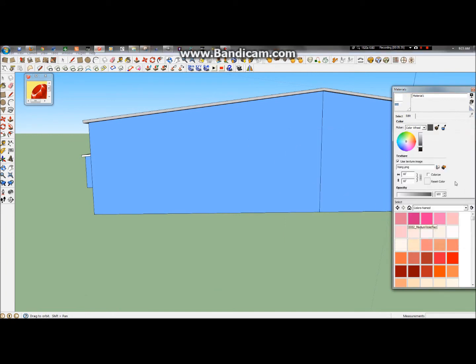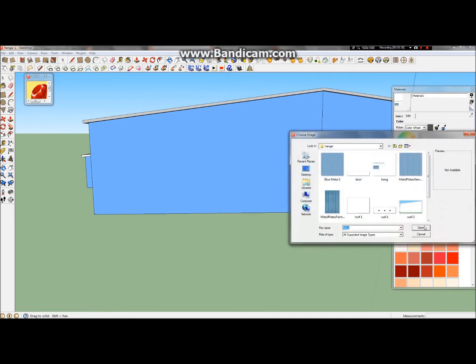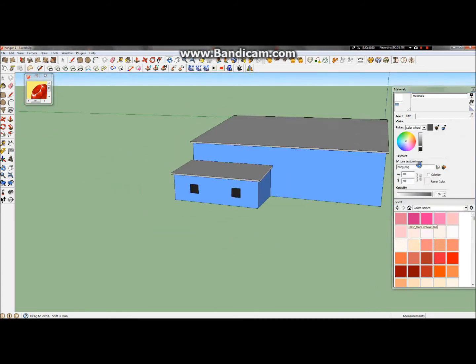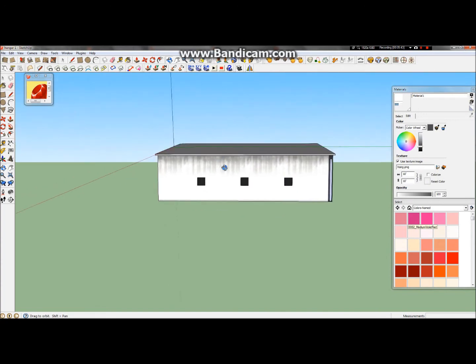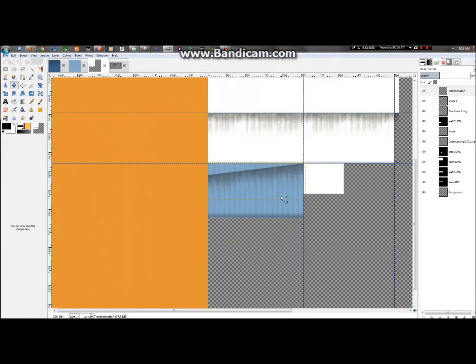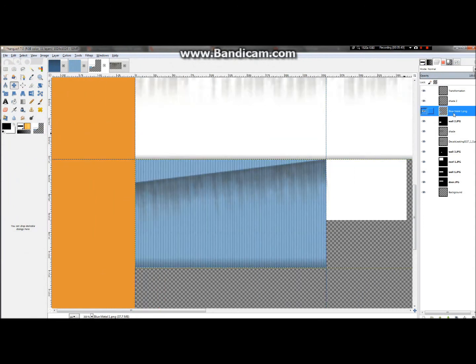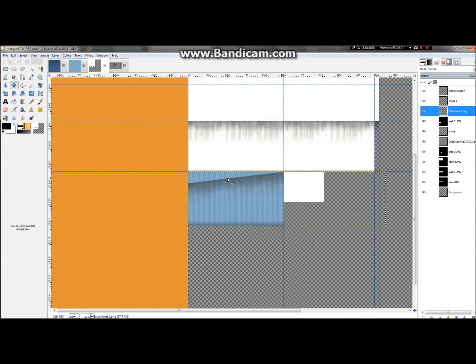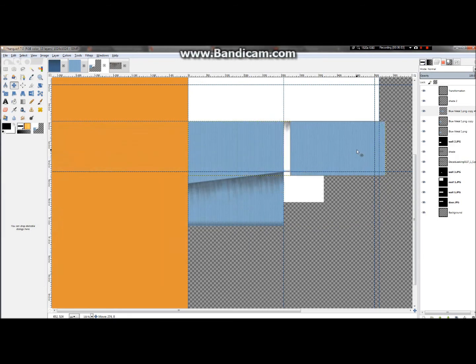I should probably try that one more time. Oh, I thought it already had applied a texture. Now I can see what's going on here. Oh, and I didn't realize this, but I see I messed up my texture up here, so I'm just gonna... These are mistakes you make when you're doing this, and so you just gotta watch out for them and try to fix them before they get too bad. Alright. It's more or less fixed.